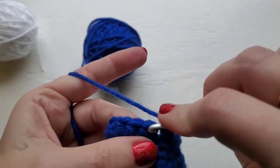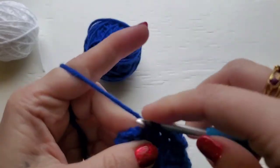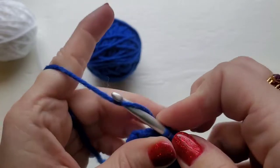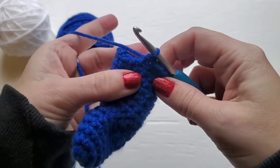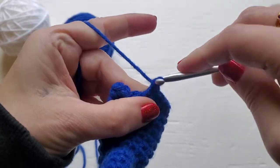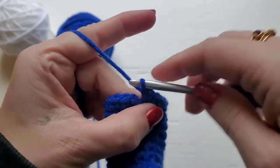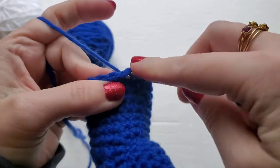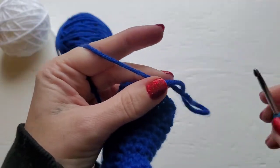Go ahead and single crochet around. When you get to the end, join and then chain 1. Continue to do that until you have 16 rows total. Okay, I'm just finishing up row 16 here. Go ahead and join. And then we're going to fasten off.